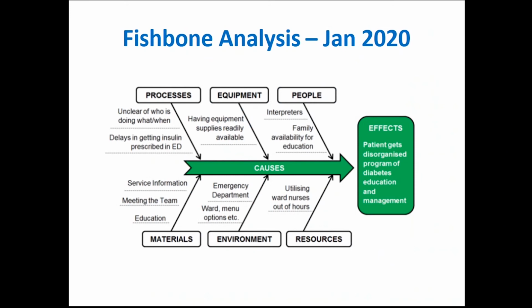We completed our fishbone analysis at the start of the year, and as we've all learnt, this is a very useful tool in enabling us to see which areas we want to focus on and where we need to get people on board. The causes were hospital-wide. We identified that within our team we had some communication areas that we could work on. We were also having difficulties with supplies and having equipment readily available. We also knew that we needed to get the ward staff and the wider hospital on board, really starting with the A&E and emergency department, and then right down to the patients, and a little bit of organisation around their availability and the use of interpreters and things.